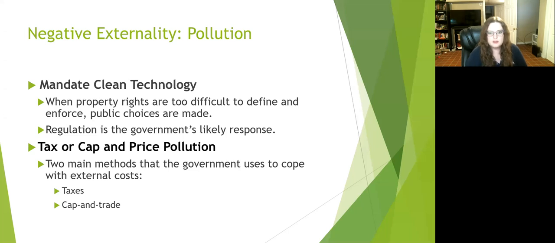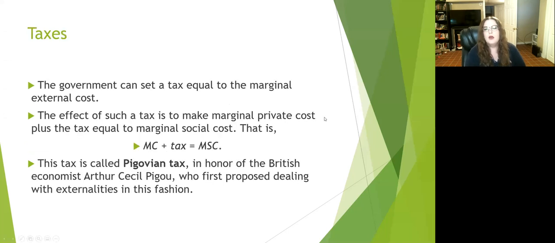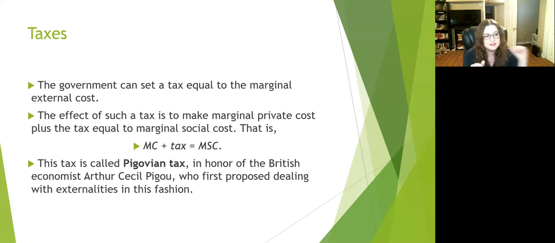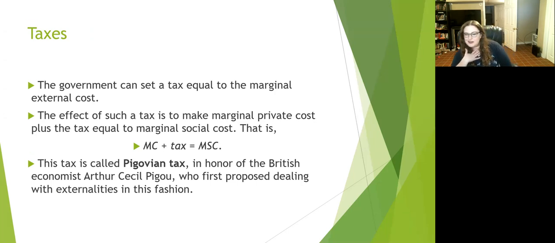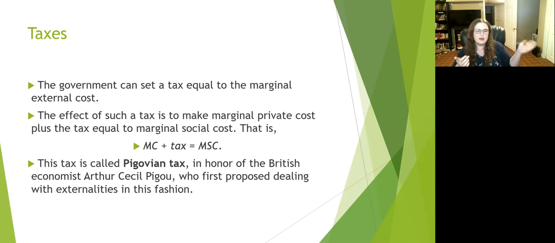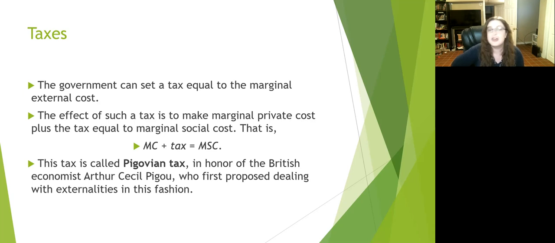Let's talk about taxes. The marginal social cost is the difference between our private marginal cost plus this external cost happening to society not involved in that transaction. An interesting thing government can do, if we have a good understanding of costs and benefits, is set a tax equal to the marginal external cost. For example, if a product costs a dollar to make and the cost to society is 75 cents, we tax the producer 75 cents on top.